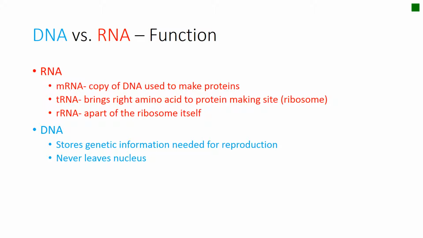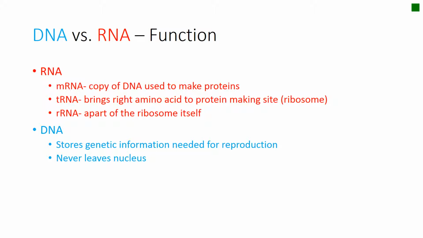Second, we have a tRNA. When that mRNA leaves the nucleus, it heads over to what's called a ribosome. And a ribosome is our protein assembly line. It reads our mRNA instructions and starts to put the correct amino acid on a chain to make that protein. We'll talk about how amino acids are the monomers of proteins. If you don't know that already, they are the monomers of proteins. You definitely need to know that.